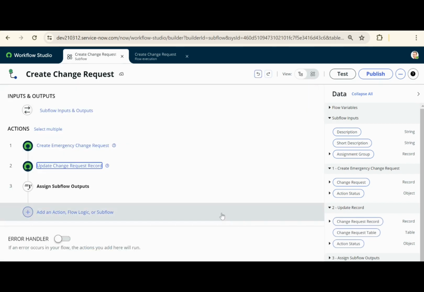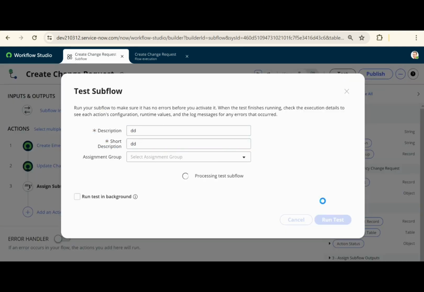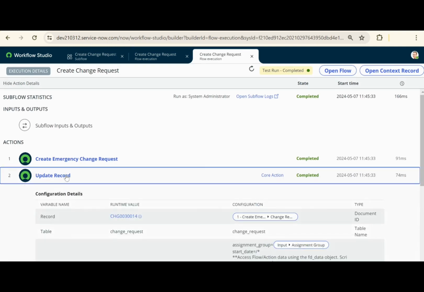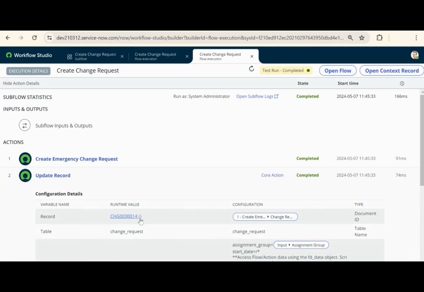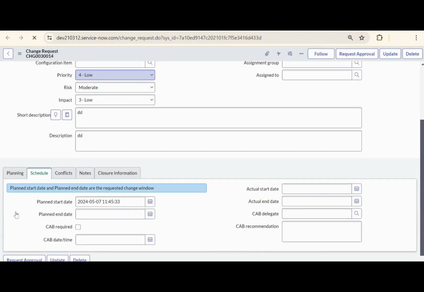And that's it, we're done. That's all we need to do. So now let's save it and test it and see if our planned start date shows up. And voila, here we go. Congratulations. Our planned start date is the current date and time, thanks to inline scripting.